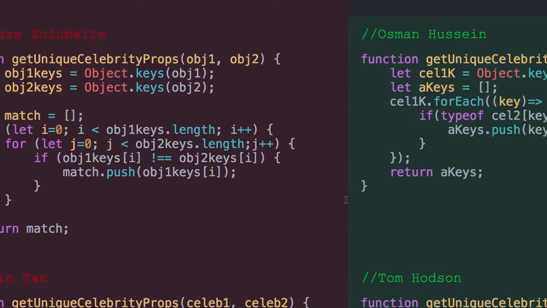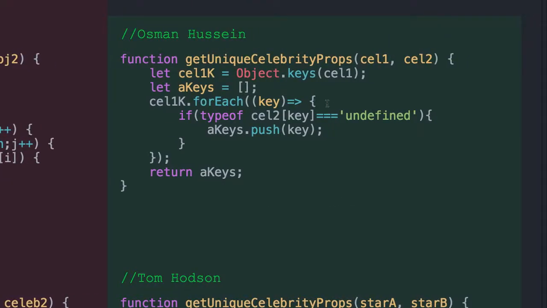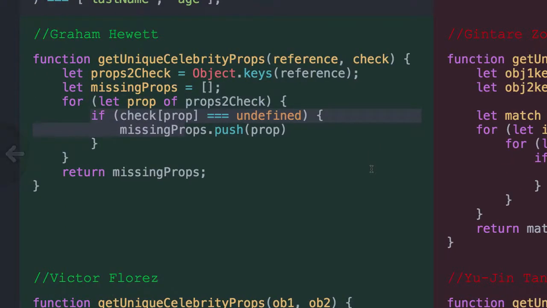Nested loop for Jean, and then Osman. I think Osman did a very similar thing. So keys of the first object, then he iterates. So then he says, hey, if I don't have the key on the value on the second object, then push the key to the array. So Osman, is that necessary? Can we do it differently? Just negate it. Correct. We can just negate that. If I don't have that, then add it, right? That's the same thing. Cool.